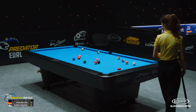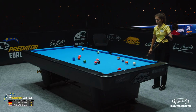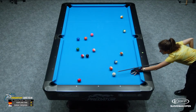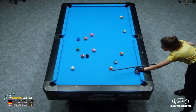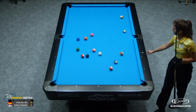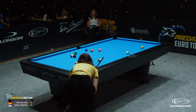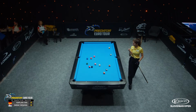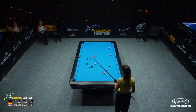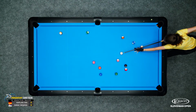That cue ball has just bounced high enough off the rail that she's got an angle to work with. She needs to decide whether she wants to punch it in through the gap between the 6 balls or go forward. Just like so. That was good enough. Options here: can take the 4 or even try and pot the 5. Of course, the 5 is a little bit in the way to get to the potting angle on the 2, so it's all about figuring out what is your preference. In this case, she will be going for the 4.